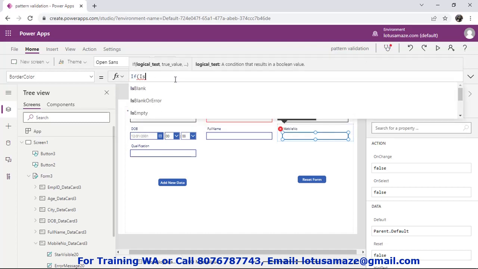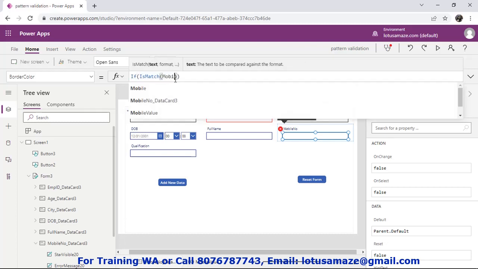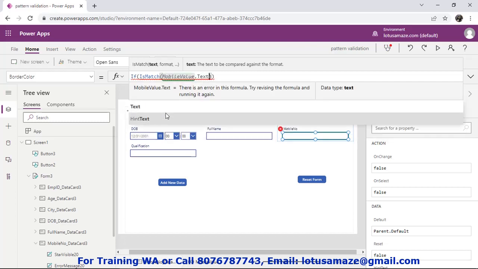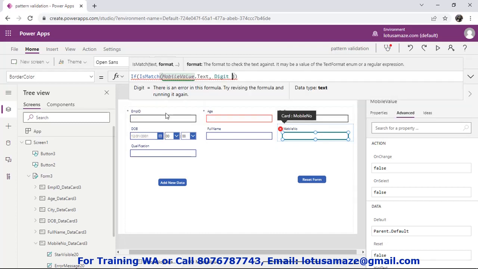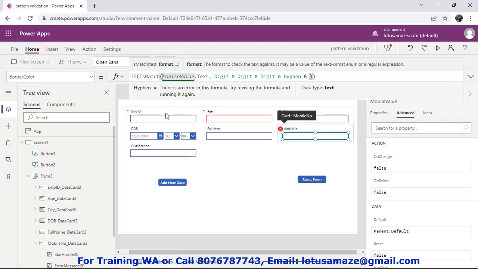If mobile value dot text, then comma, digit and digit and digit, 3 digits, then hyphen, and again 3 digits.